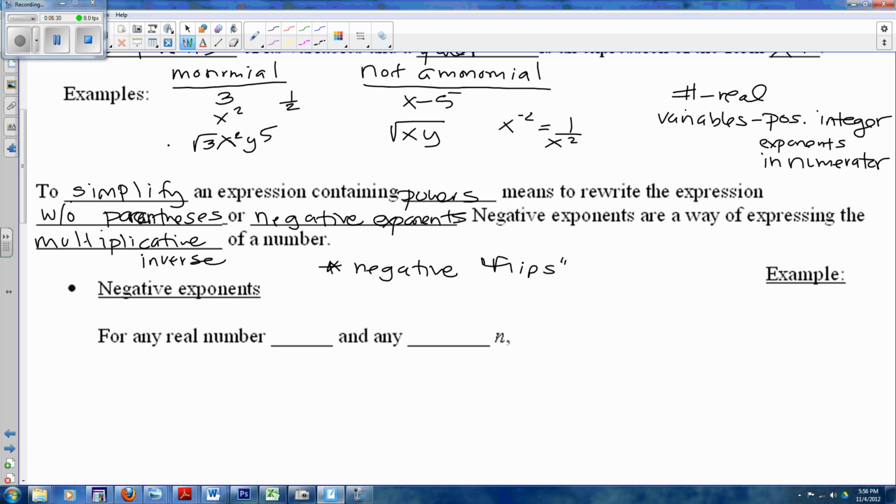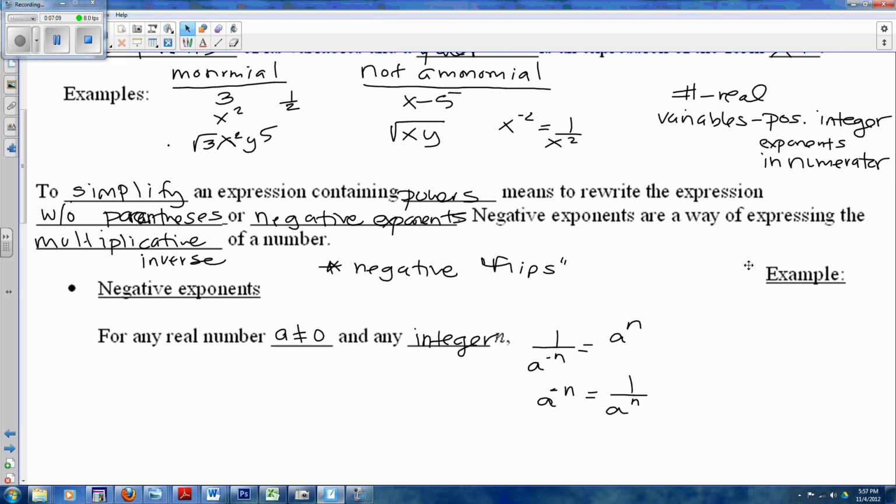So if we look at a few things, for any real number, when a is not equal to 0, we can put it on the denominator. For any integer n, then there's a couple things. So 1 over a to the negative n. So if you had something that was raised to a negative power in the denominator down here, what happens is it flips it up to the top, and you make it a positive exponent. If it's already on the top and you have just a to the negative n, to rewrite that, it flips it to the bottom. So 1 over a to the positive n.